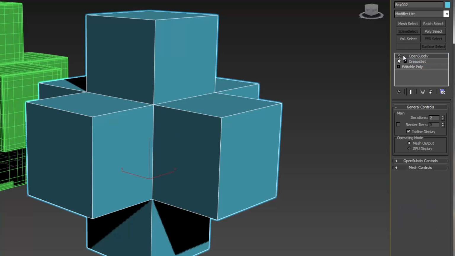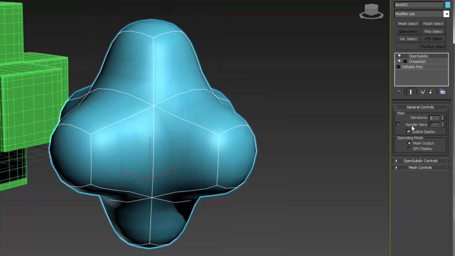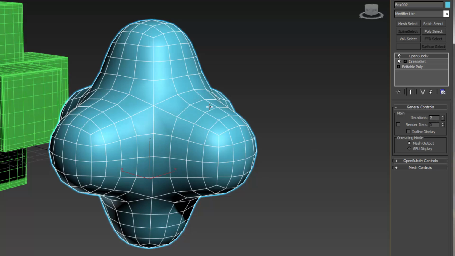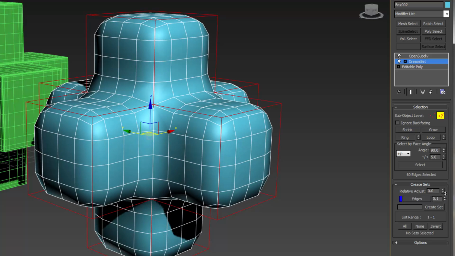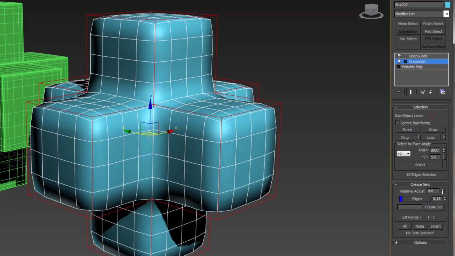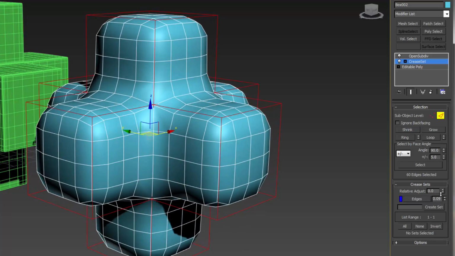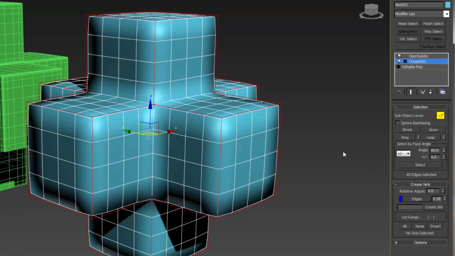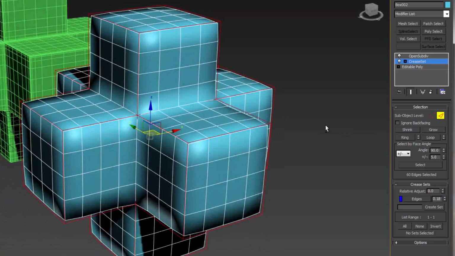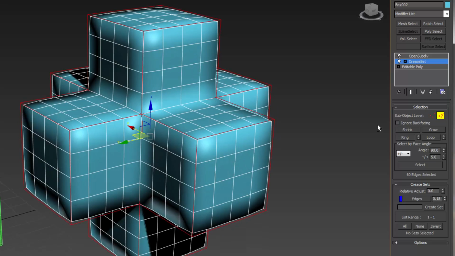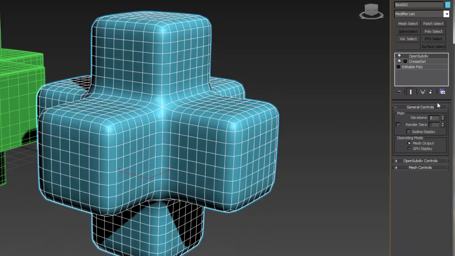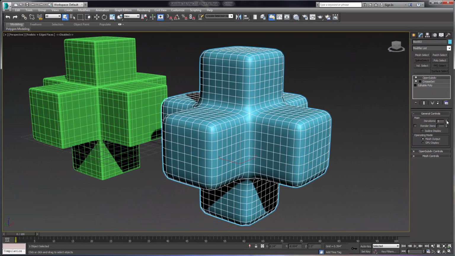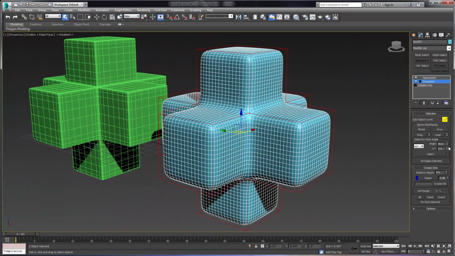If I go back up to my OpenSubdiv modifier and turn it on, you can see I've got iteration set to 2. I'll turn off isoline display so I can see all of the extra topology that's created. And back on the Crease Set modifier, if I adjust the weight of this, you can see that without adding any extra geometry, I'm able to control the roundness of those edges that are all on the outer portions of this piece of geometry. So I can increase the subdiv here, get some really nice rounded over edges, all without any of that extra geometry.